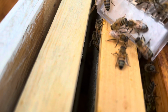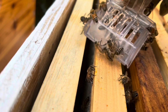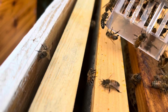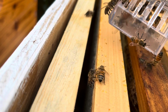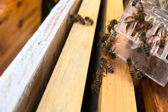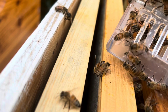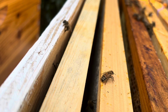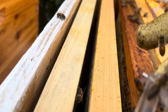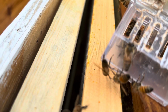People could put a feeder inside here. This group is so small, and they need to be in a smaller nuc box because there's such a small amount of them now. But what I'm going to do is I'm going to release the queen, and hopefully you can see her. Look at her. I'm going to release the queen. She is wanting out. She's beautiful. She goes.